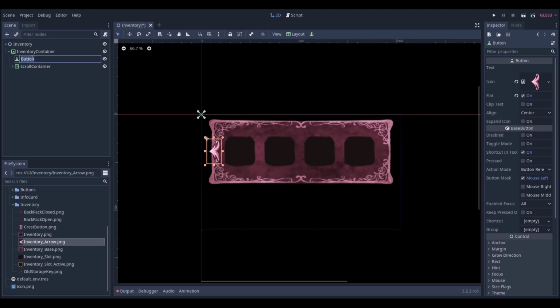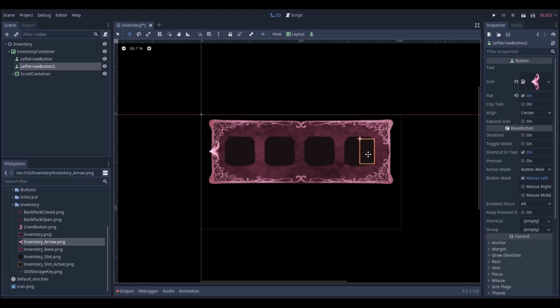And now I will call this left arrow button, and I'm going to duplicate it and put it in the opposite side.